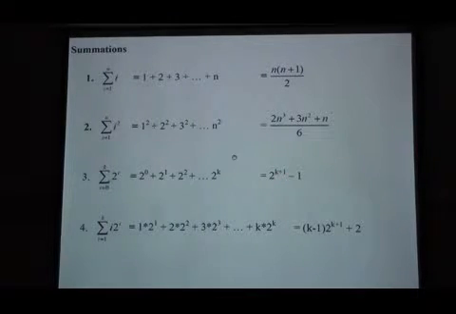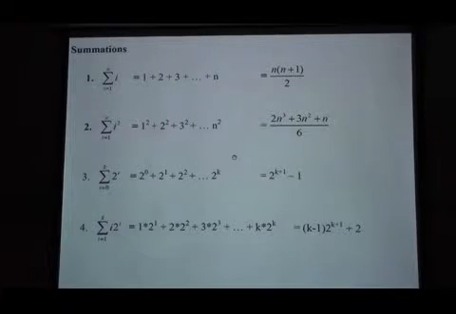Does anybody know what kind of series that's called? Geometric series. And who can tell me what a geometric series is? You get the next number by multiplying. So if this number is 2, this number is 4. The next number is 8. Next number is? So if I know one number, all I have to know is the ratio of the series to compute the next one. The ratio in this case is 2.